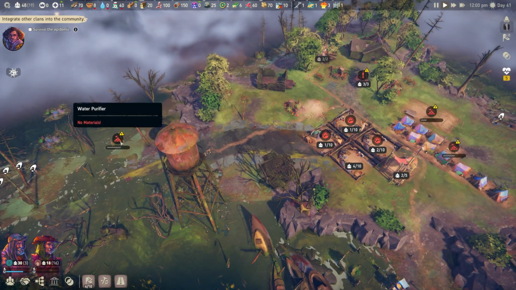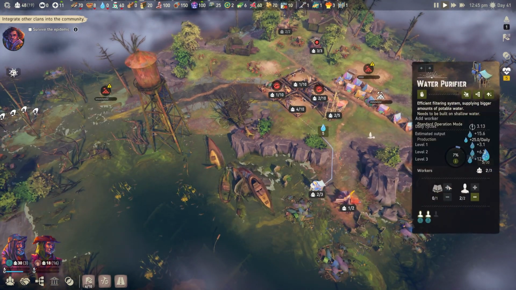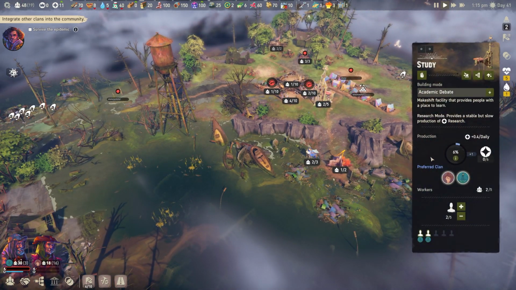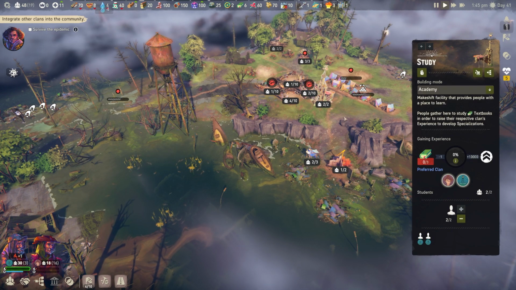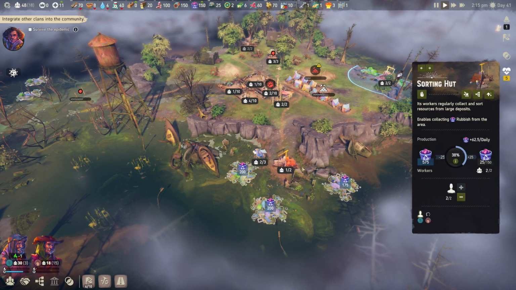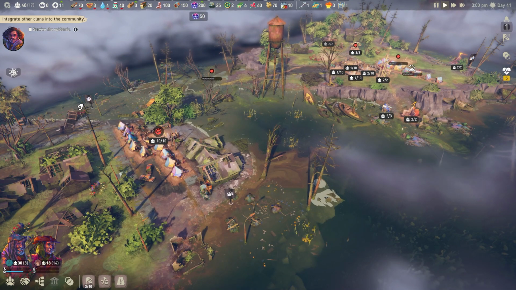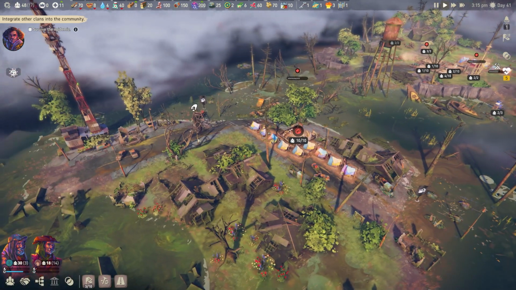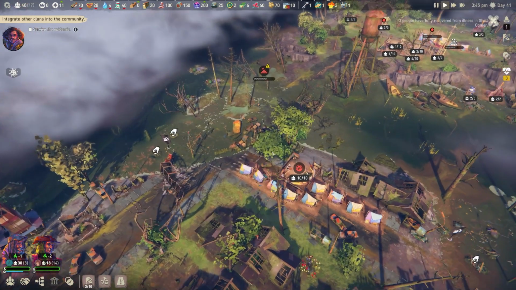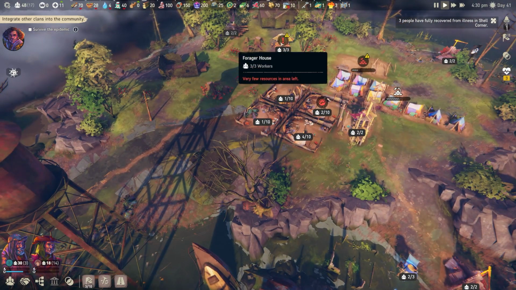Let's get workers in there. This water purifier becomes top priority. We do not have anyone that is skilled enough to do the job. So let's go and do academy, and we'll do some academic studying for a little while. Let's reassign everybody to the sorting huts on at least a temporary basis. At least we've got housing for everyone, which is good. We still need to do a walk route through the water, but we'll do that in just a second.